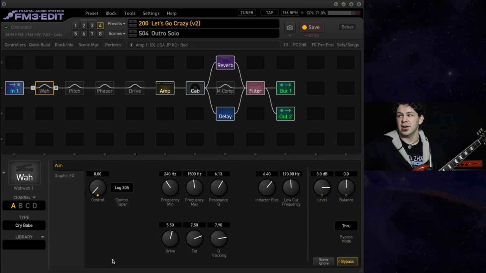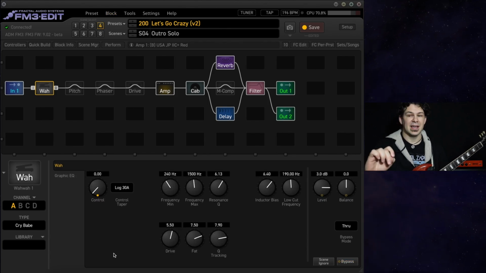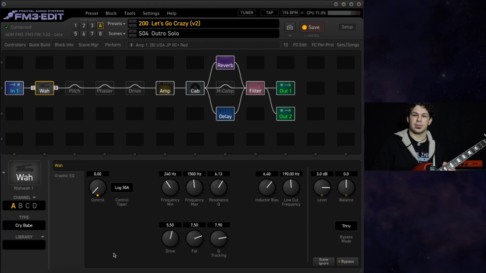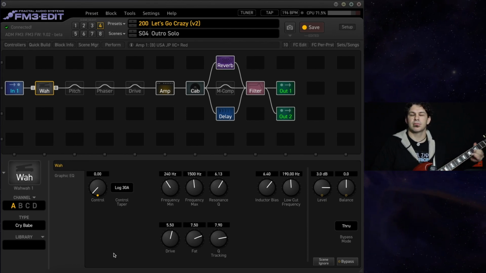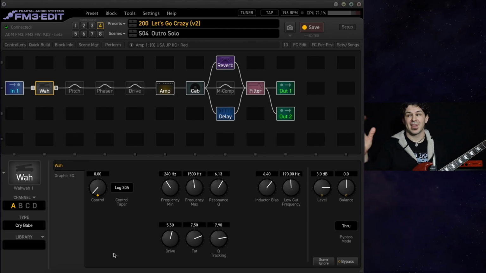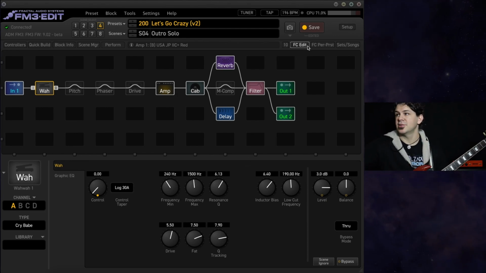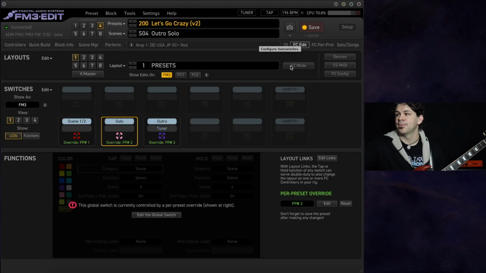Leaving everything stock, we will now engage the block, and hear what that sounds like. Everything stays at heel down, so we need to assign this to an FC controller button.